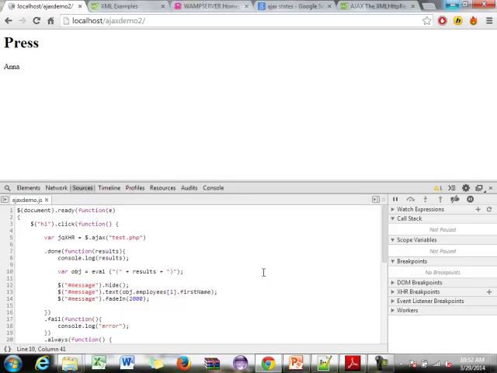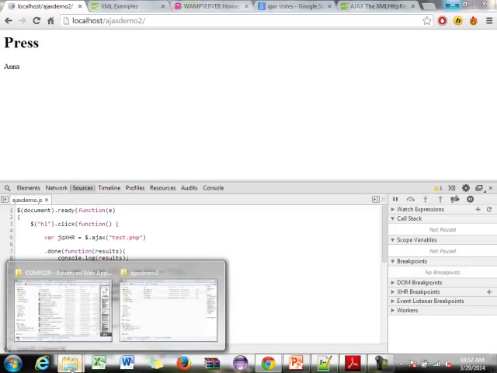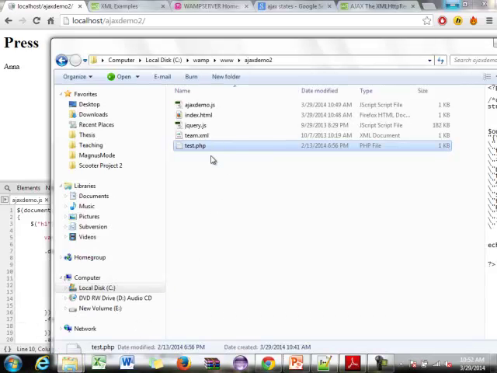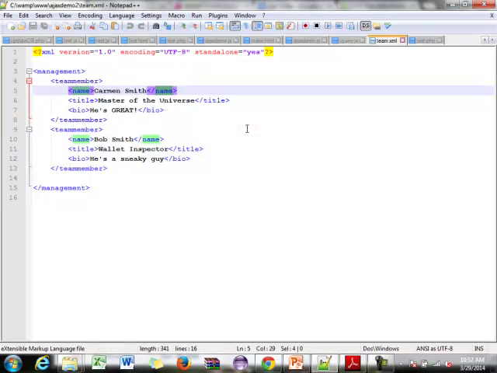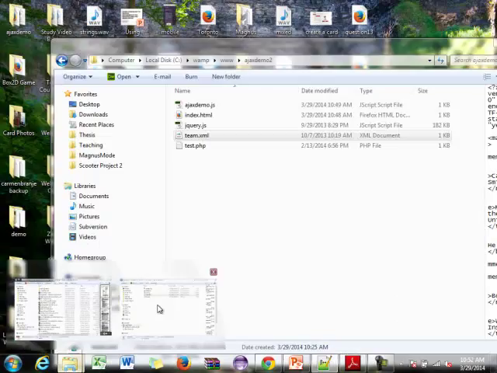You can have a hard-coded JSON file. We looked at the examples here. You can use XML, so you could store it in a hard-coded file like this, or you could store it in a hard-coded JSON file.